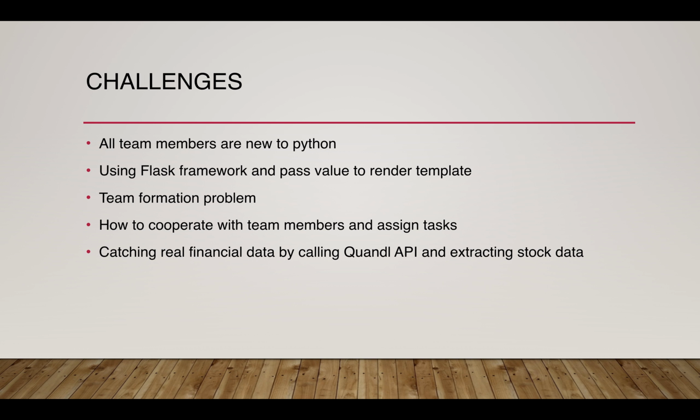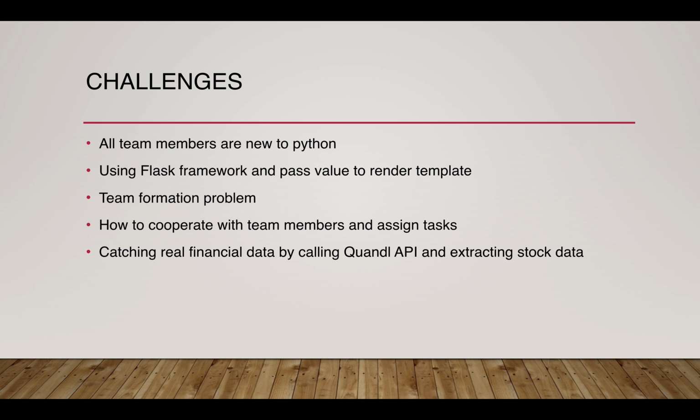Those are the challenges we met. Since all our team members are new to Python, we had to learn it first. We use the Flask framework, and it's hard to pass values from Python to the render template. Sometimes when you pass a list value from Python to the render template, the HTML automatically changes the single quote to some other random value in the HTML.